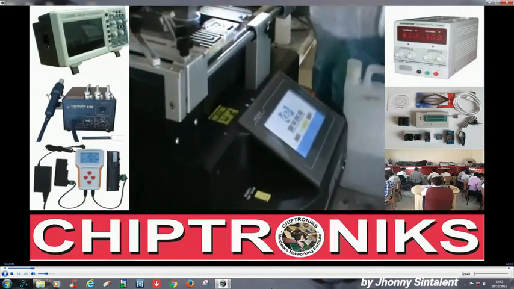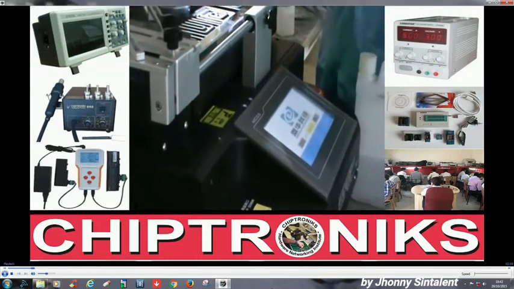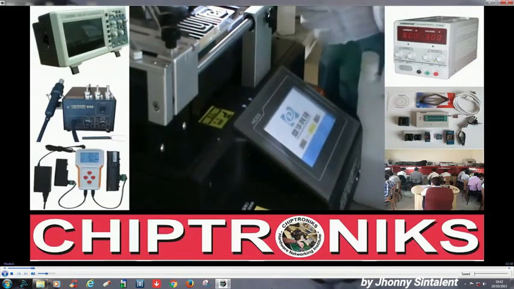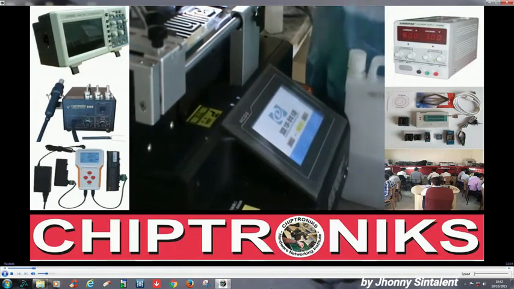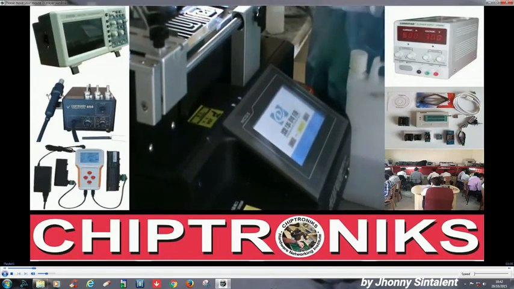Some models will look similar to this machine, but if they lack this touch screen, then again I suggest you discard those models, because you need to save various kinds of profiles in the machine. Every time you do a BGA, you don't have to select temperatures again. You just save one profile and select profiles. We'll also discuss how to create profiles while doing all the steps.